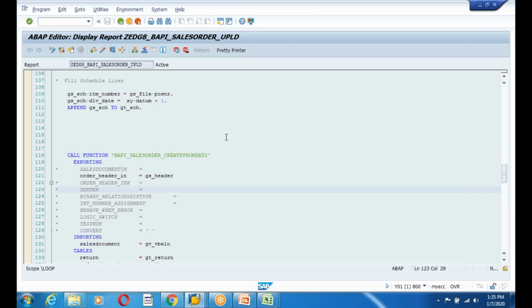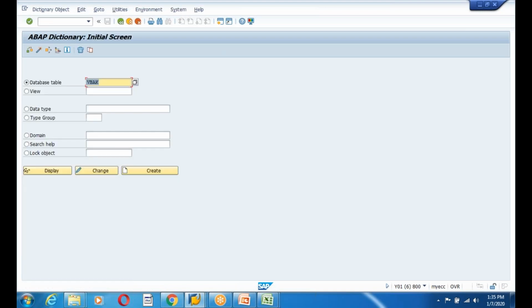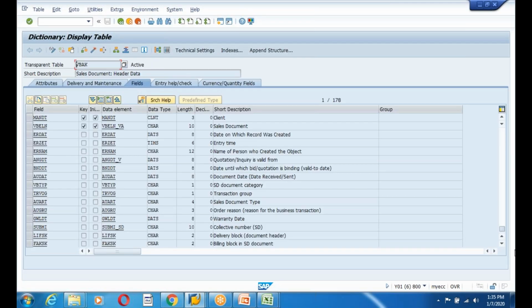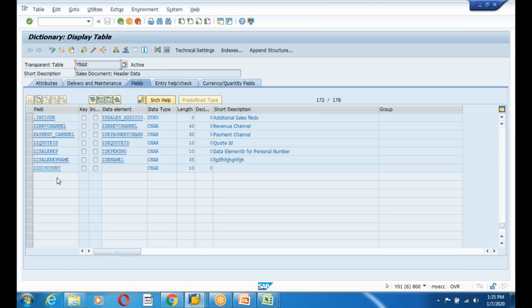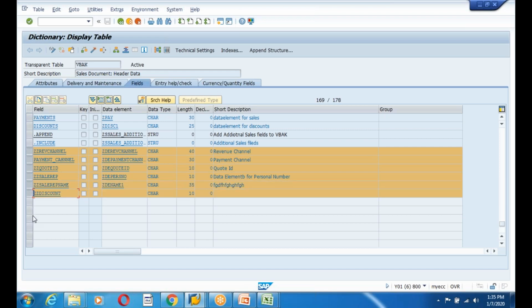In the VBAK table I have added my custom fields. See, these are all my custom fields: revenue channel, payment channel, quote ID, sales rep. But the standard BAPI doesn't handle custom fields.